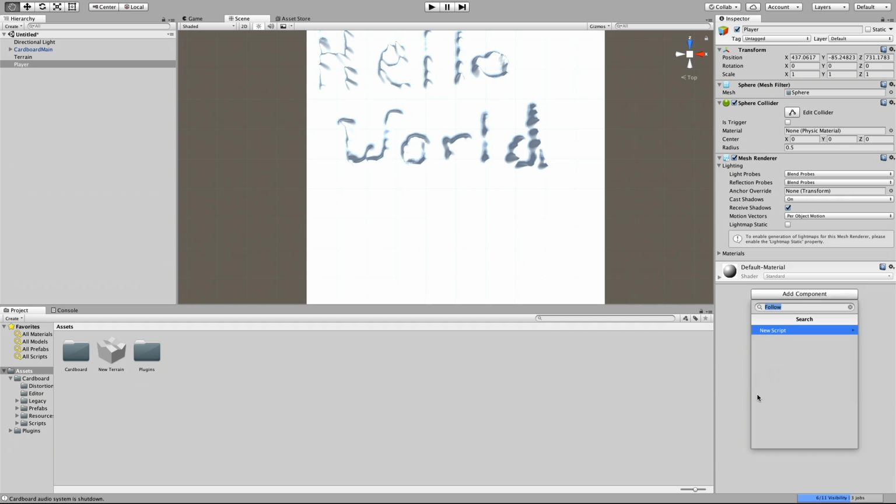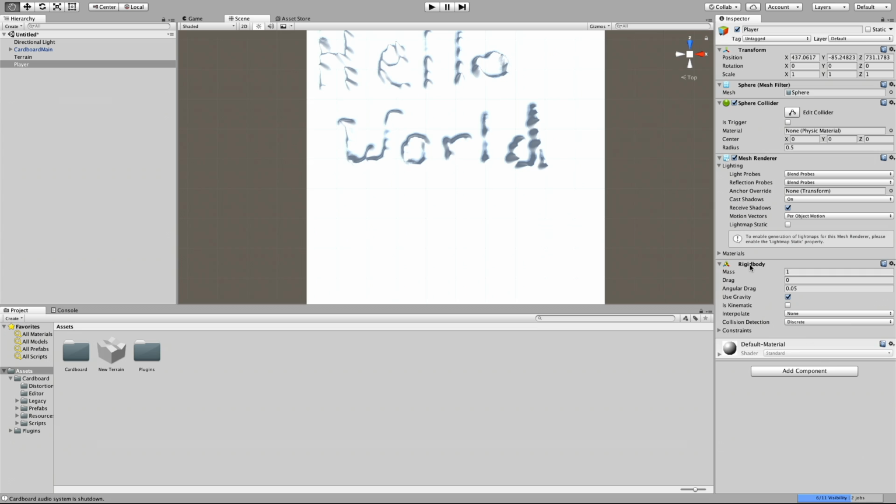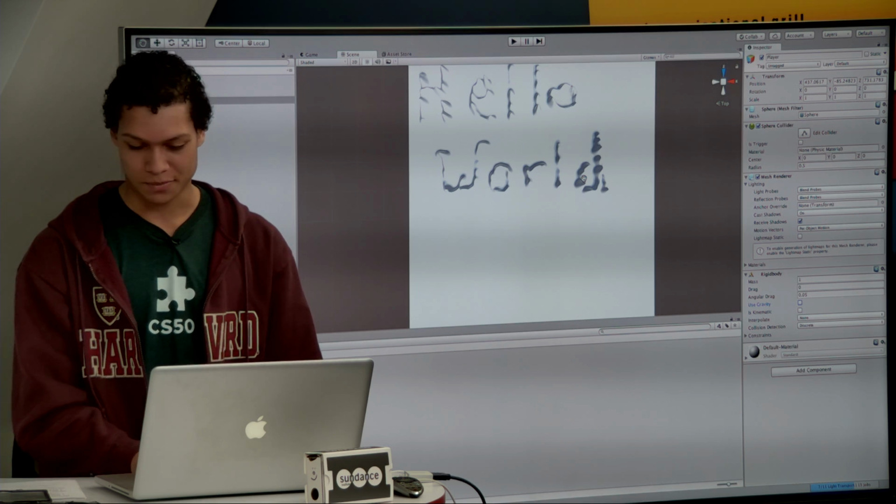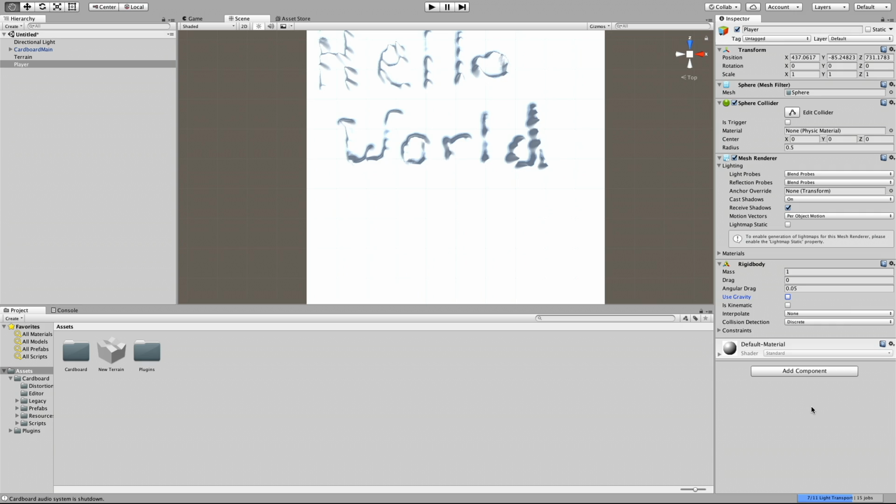Anyhow, in order to make this an actual physical object that can interact with the mountains, we need to add this component called a rigid body to it. So this is rigid body, and you literally just click on it, and it adds a rigid body to it. You can see that this starts to look more like a physical object. It's got stuff like mass and drag and other things like that. So we can uncheck use gravity because we want this to be flying around the world and not just rolling. So that's what that does, turns off gravity.